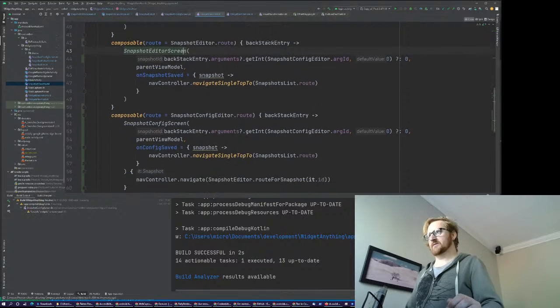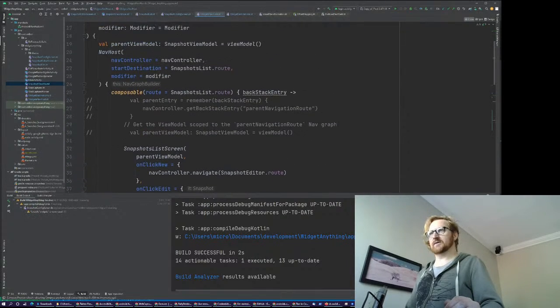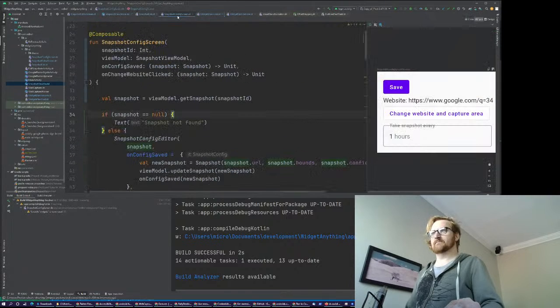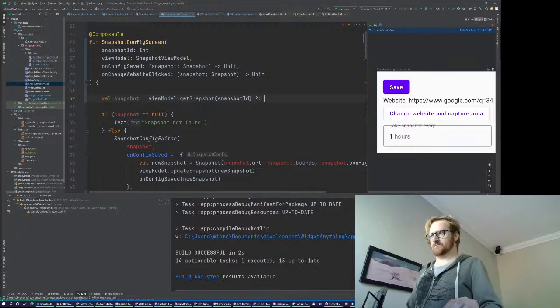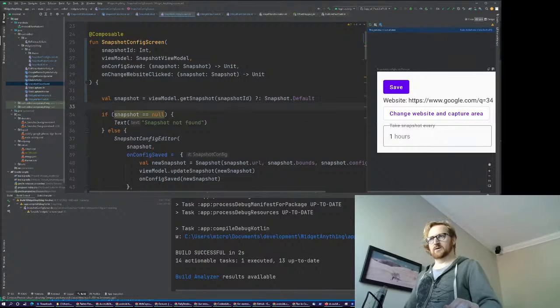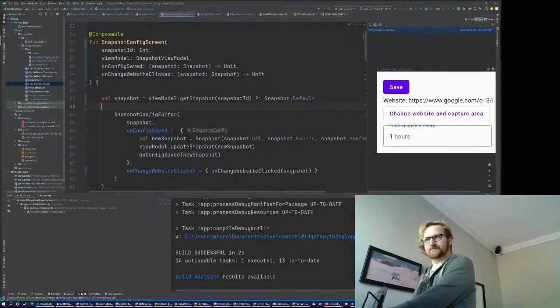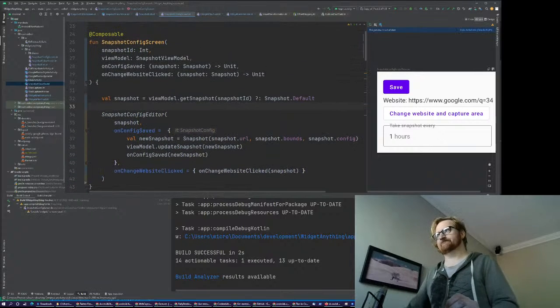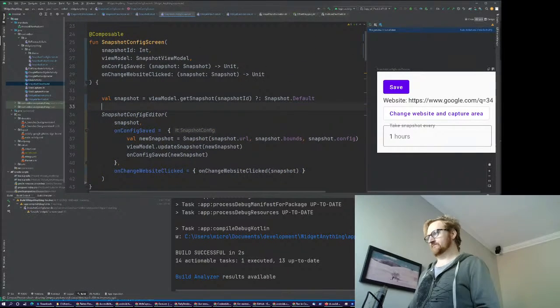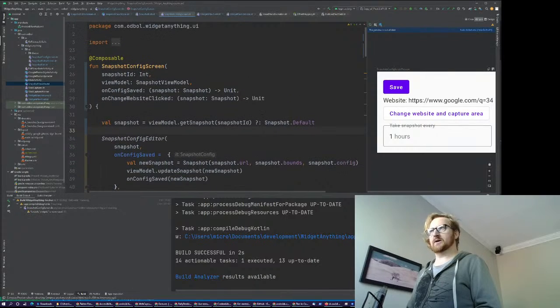Well, it should just be, if it's -1, then we're just creating a new one. Like for this screen, that's okay. Defaults. Okay. All right, so I think we got something now.